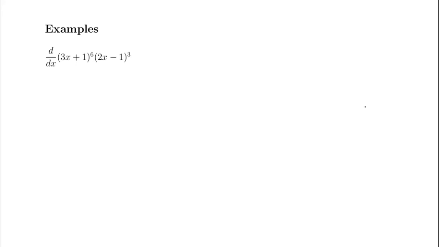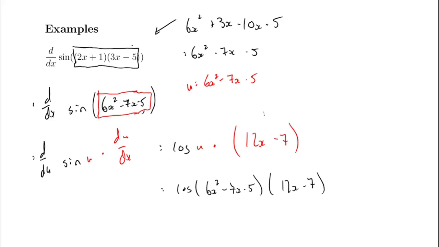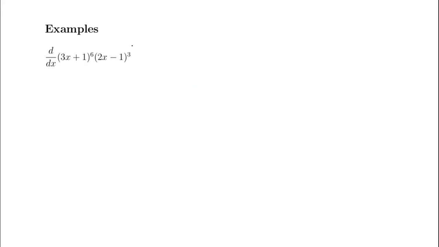All right, for this one, we could multiply everything out, just like I was saying earlier. We could multiply 3x plus 1 times 3x plus 1 times 3x plus 1 times 3x plus 1 times 3x plus 1 times 3x plus 1 times 2x minus 1 times 2x minus 1 times 2x minus 1. I don't know about you. I don't want to do that. That sounds awful. So, yes, we could use the same trick that we used here and just multiply all that out. Then we don't have to worry about product rule because it's just going to be a polynomial, right? No big deal. Yeah, but this polynomial is going to be god-awful. So what we'll do is we'll do this product rule.